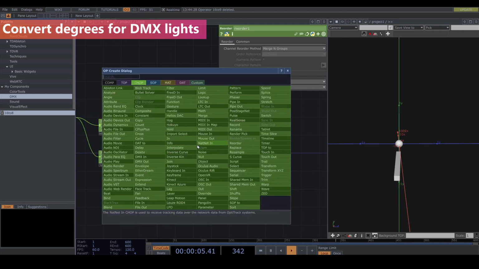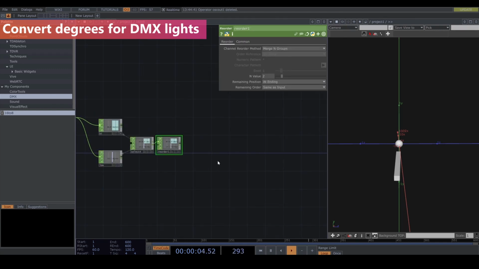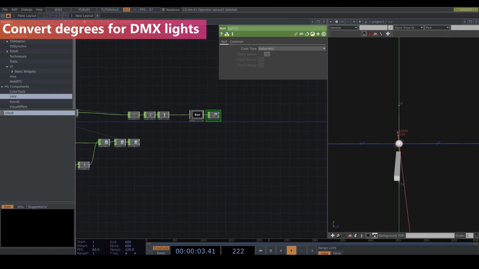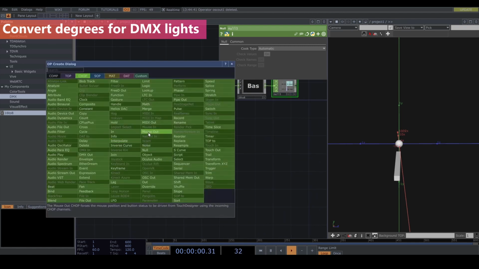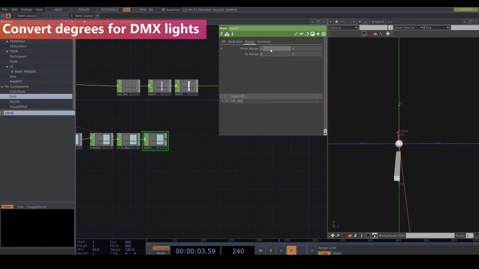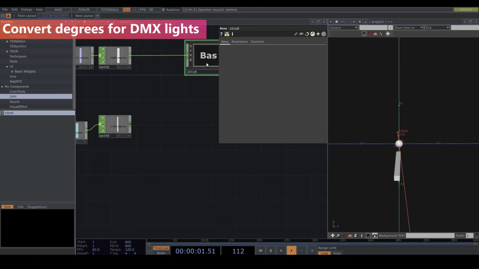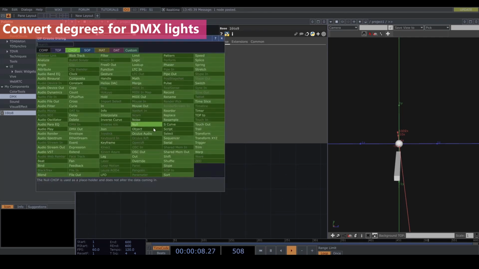So also I need an out, that's not myself. And I'm going to add the null. Okay, next is for the tilt. So tilt range is minus 135 to 135, which is 0 to 270, and also the same thing, 0 to 270, and then 65535. I'm going to copy and paste this, using the comp. I'm going to reconnect it, and add a null.